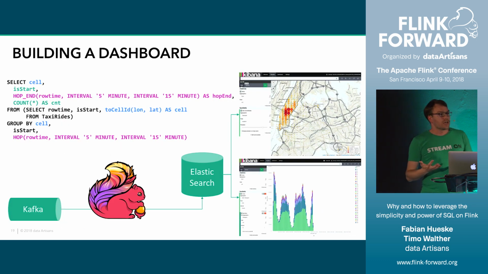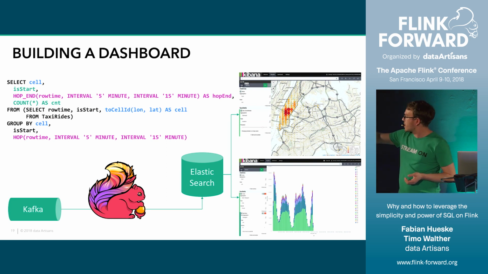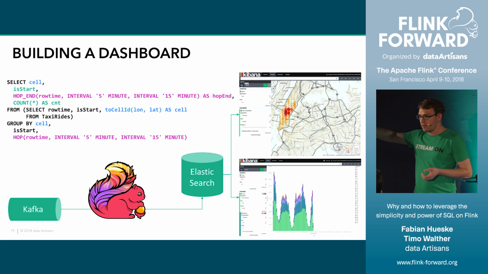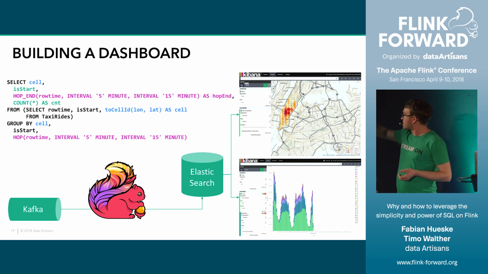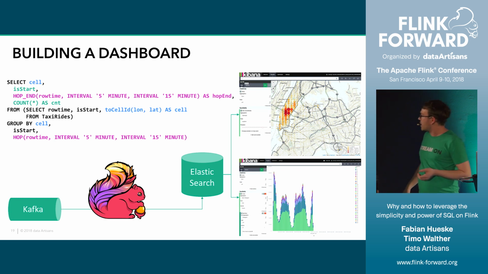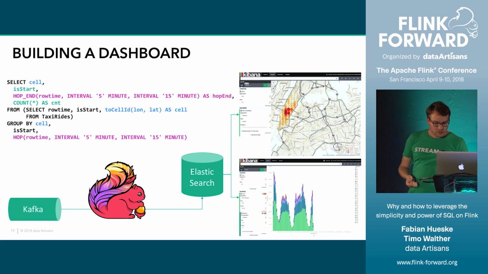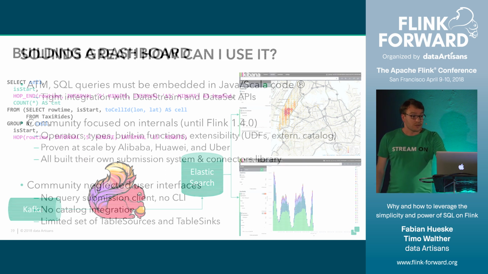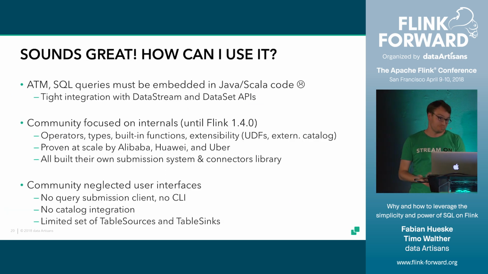So if we would build a dashboard with that, we could have simply ingested the data from Kafka into a Flink query running on Flink, materialized the result into Elasticsearch, and then displayed the result with Kibana. So this would be a pretty easy way to declare or to build such a dashboarding application. Yeah, so all of that sounds good, I hope.